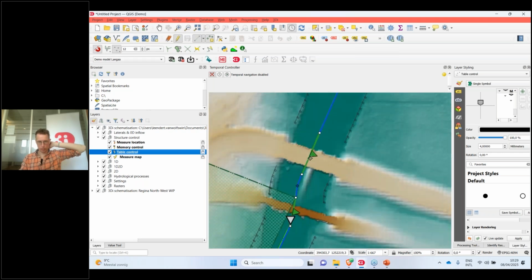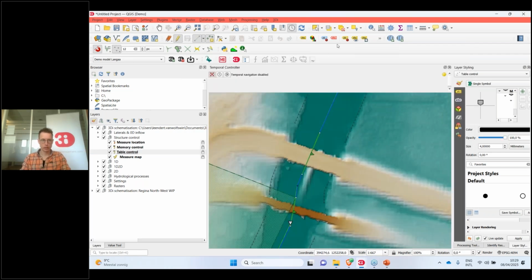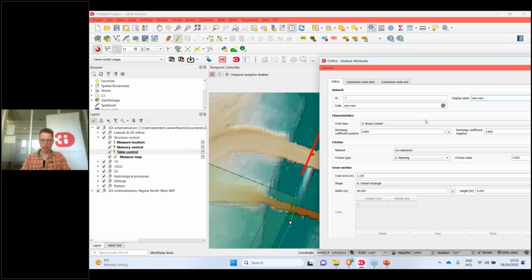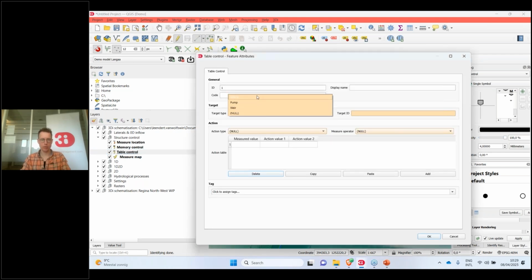We add it to, okay, something is going a little bit wrong. Okay, so this is orifice with ID 7. Need to remember that. It should work automatically. I don't know why it's not like that, but so we add the table control to that orifice. We say, okay, the target is an orifice and its ID is 7.